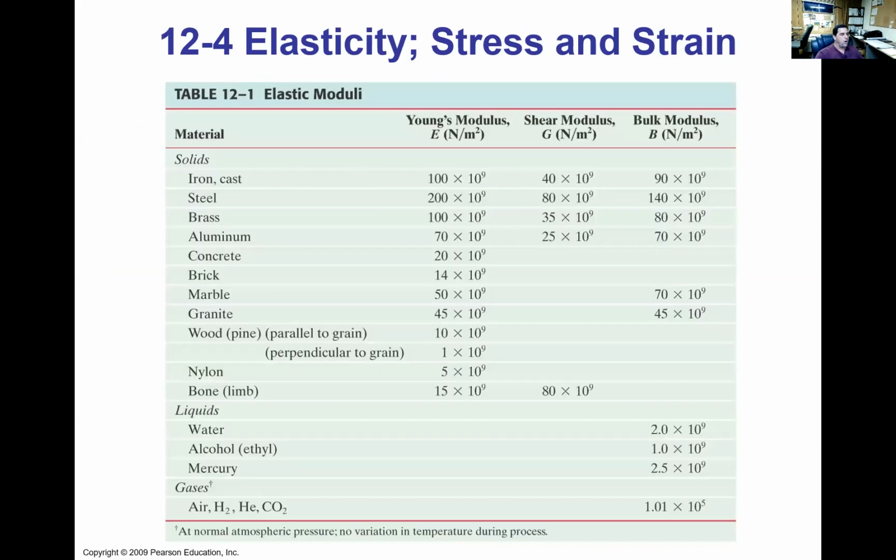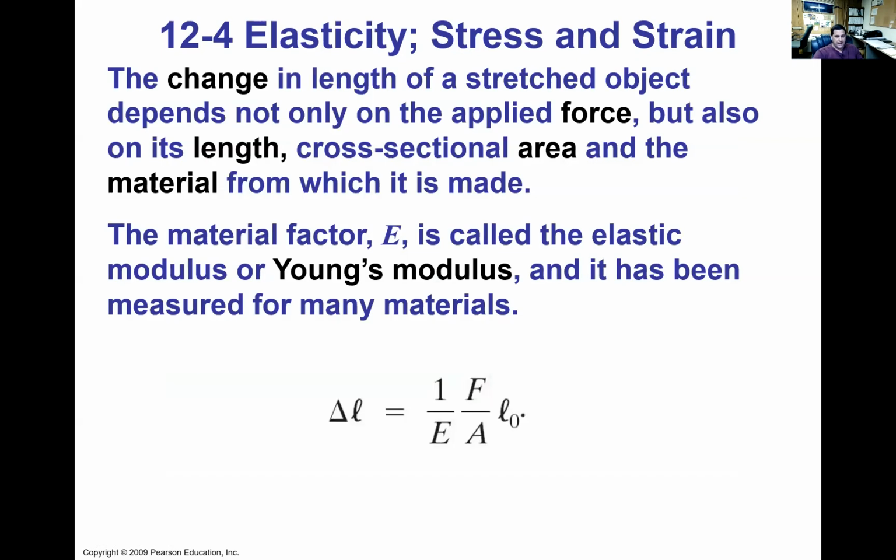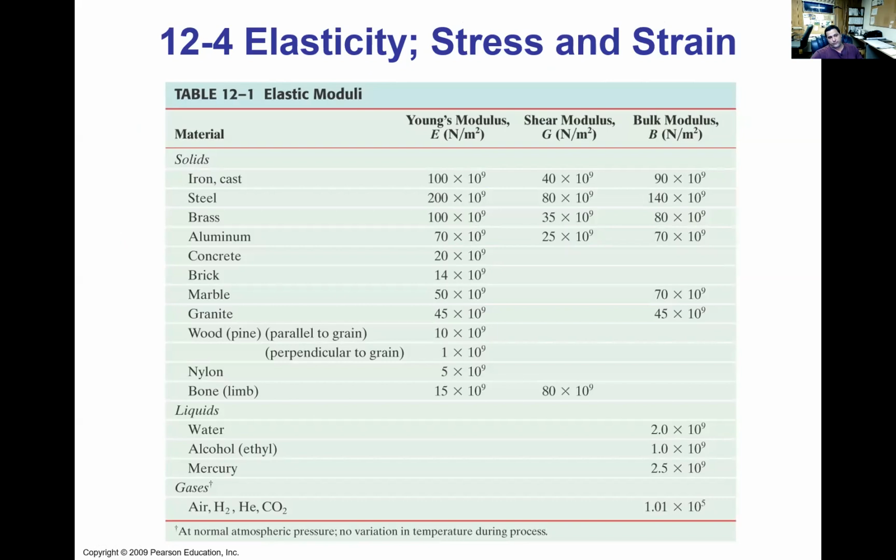Okay, so on a test, you'd be given a table like this where you'd have to look up. We'll talk a little bit more about shear modulus and bulk modulus in a minute, but that proportionality constant, Young's modulus or modulus of elasticity, is used in this equation. You get it from here, and these are the different types of materials. Okay. So notice that the table goes down here to liquids and gases. You're not going to stretch a liquid or gas.